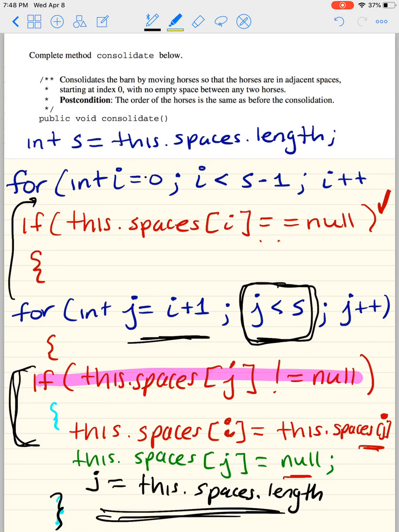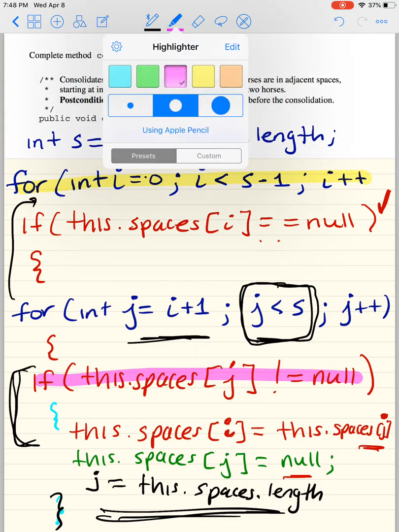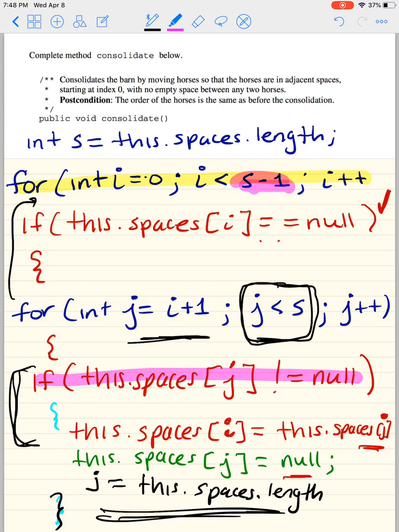So I hope it makes sense how I did this here. This guy here is for the first person. I needed this part here so I won't go out of bounds. Remember, if you're swapping, don't go out of bounds. And then this part, first I have to find a location for the horse to fit in. And then once I do that, I have to make sure that other location is good to go. So I need to make sure the other person is a horse so I can put them in here. There's no point in swapping a null. And the way we did that is by using this part right here.